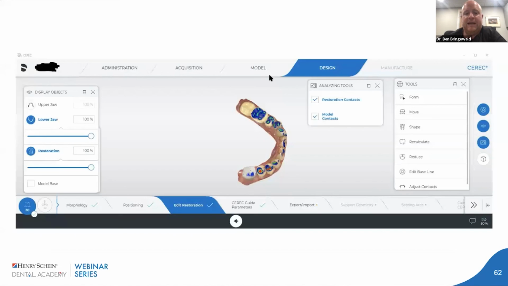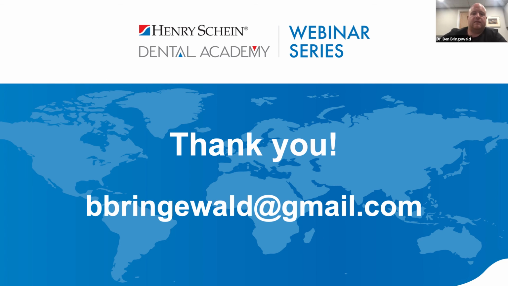And then when you go back to this button on your mill where it says export import, you would click that button, and instead of going the export route, you would then go with the import route. You would be able to plug in the exact way of how you want to go forward with the guide design. And then you would be able to go forward, and you would be able to click the manufacture button here, just like you would when you mill a crown, the same way you would be able to mill your guide right there. And that's the webinar.